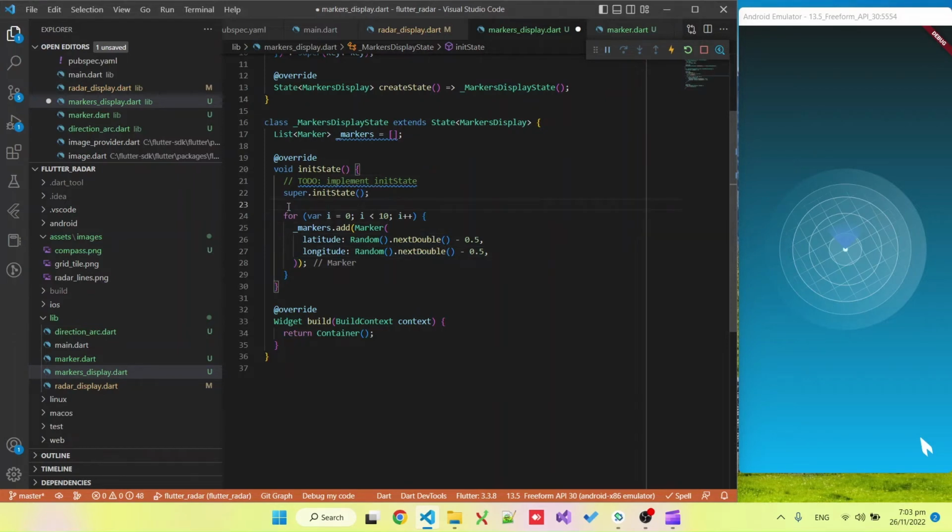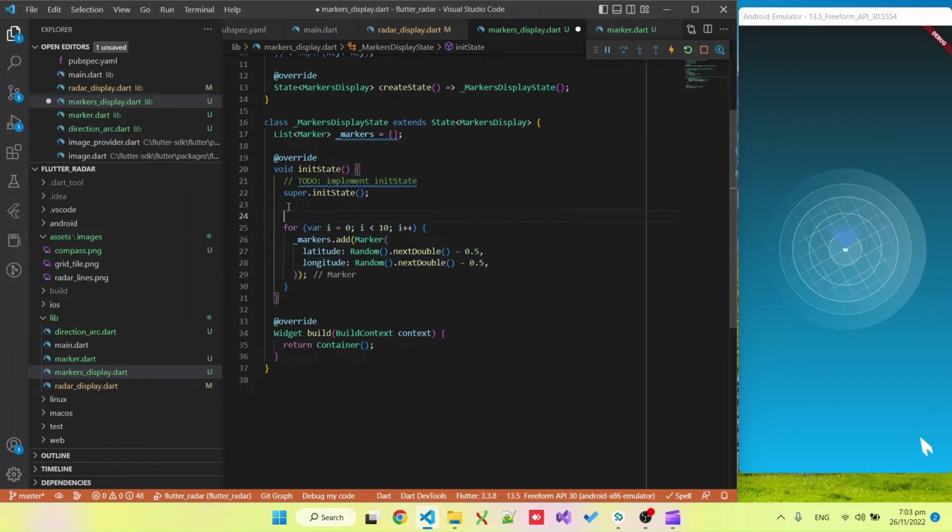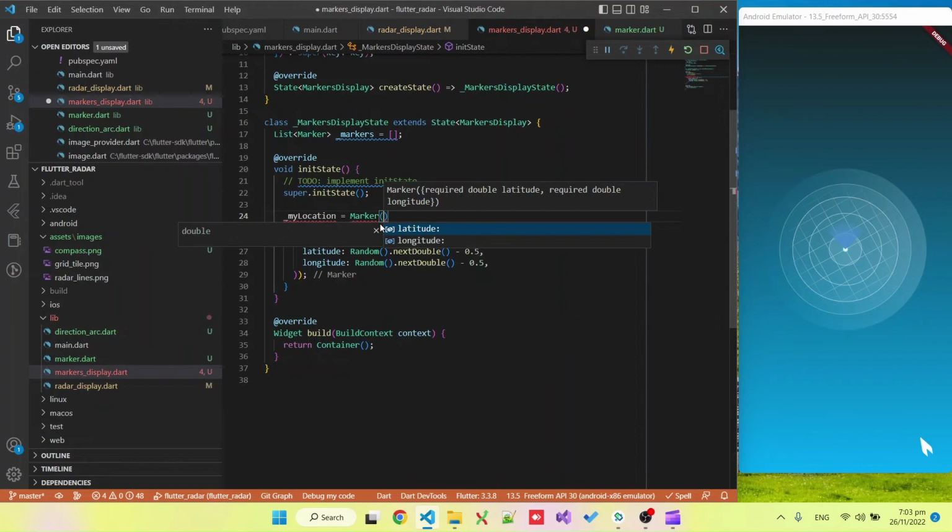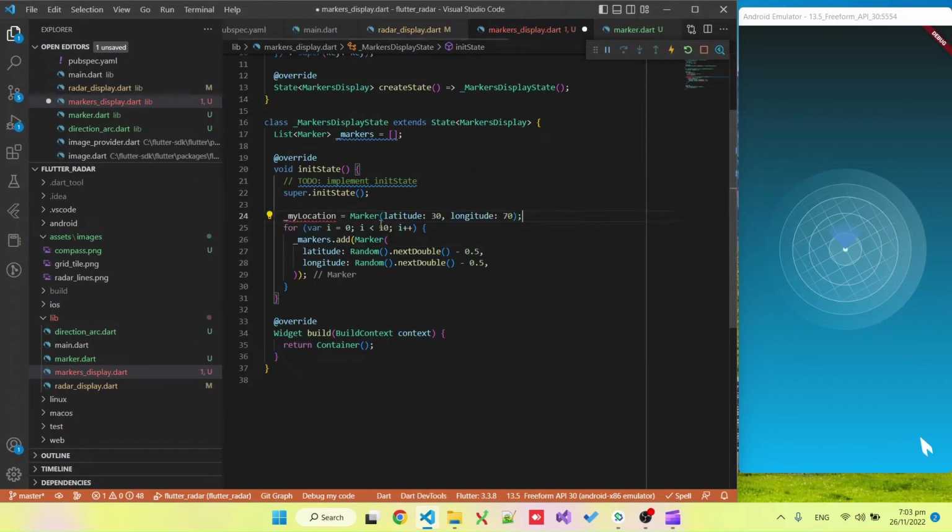And the purpose of this is to generate random markers that are around my current location. So I'm going to add another my location here, which is again to simulate my own location. And let's give it something that sounds like an actual latitude, longitude, 30 on 70. Let's add this field.